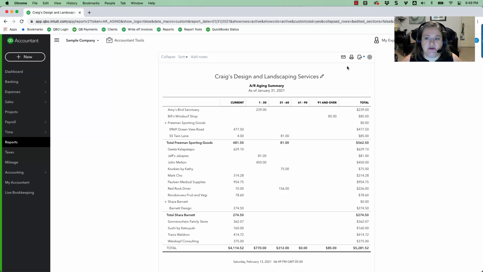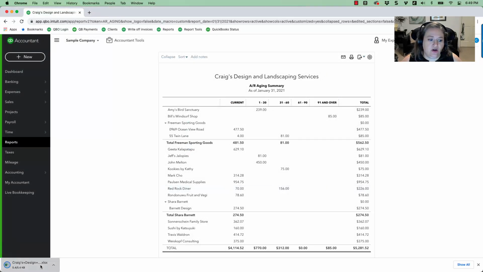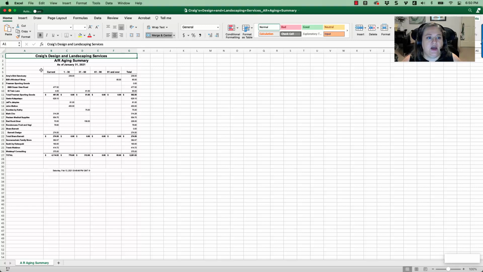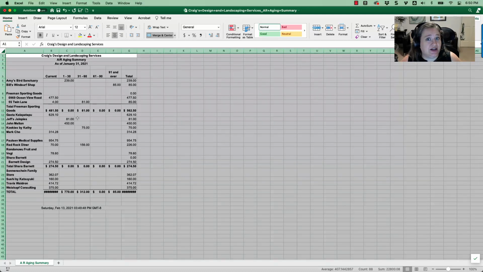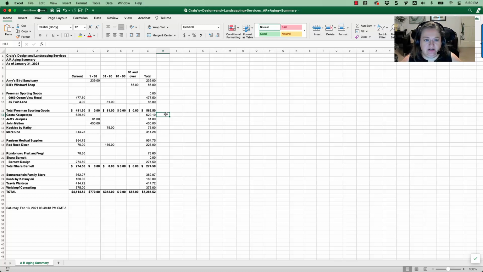So I would just export this to Excel and open it up. Quick tip for you with the formatting and getting things out into Excel. You have really small text and you have bigger text. So what I like to do is I highlight everything, I press the little text down button, and it makes the small text a lot bigger for you. I like to unmerge things and then just double click here, and it makes all the columns the right size. So it's a really quick fix that I just figured out.